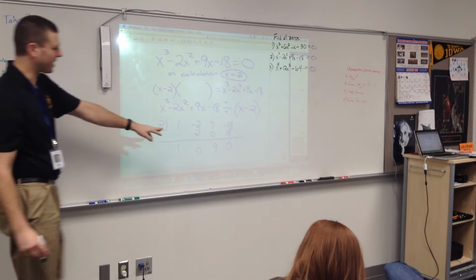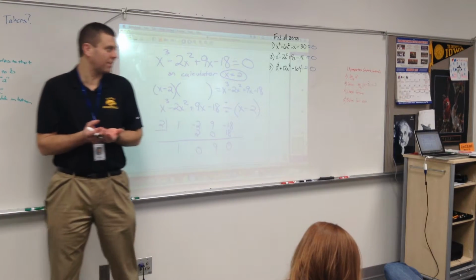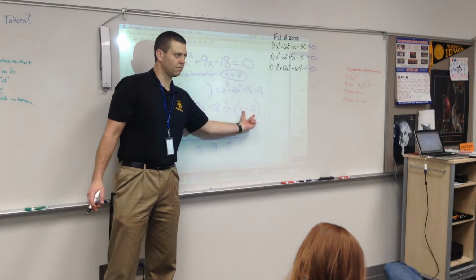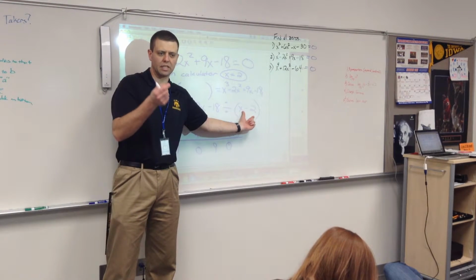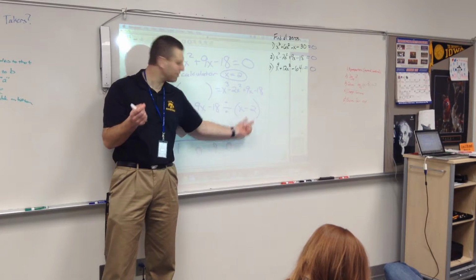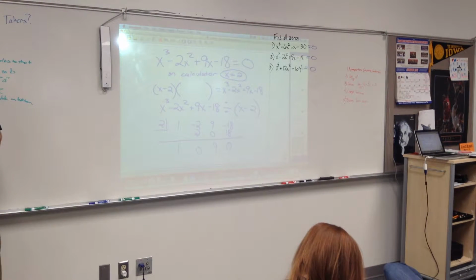Okay? This number back here is kind of like the remainder. Remember how when you used to do division, there's a remainder if it didn't come out evenly? Well, this is a factor, right? Don't factors go into things evenly? So when you divide something by a factor, it better come out evenly, so you better get a 0 there, or you goofed up on your synthetic division.